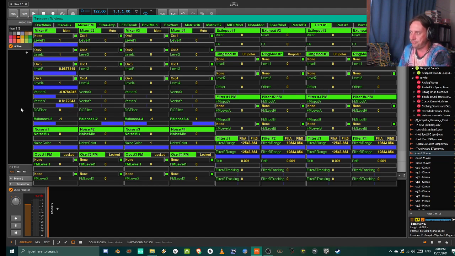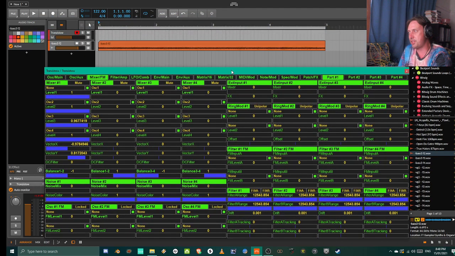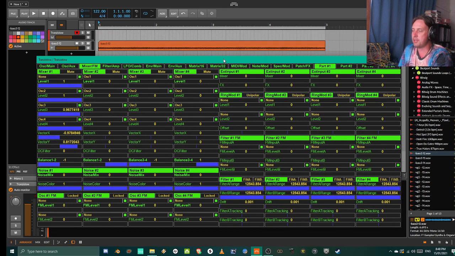Now, on top of that, we have over here these external inputs. So you can actually route audio into Tranzistow.